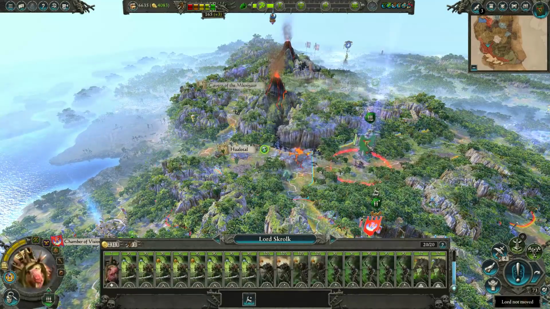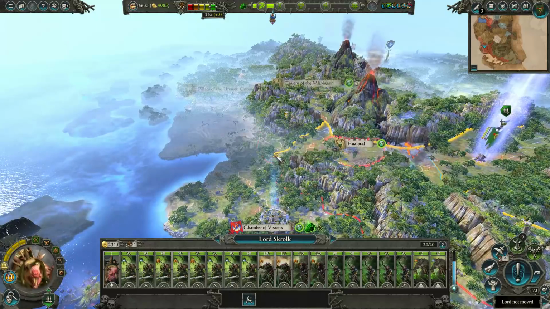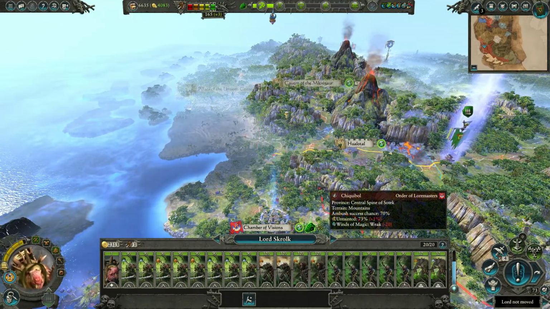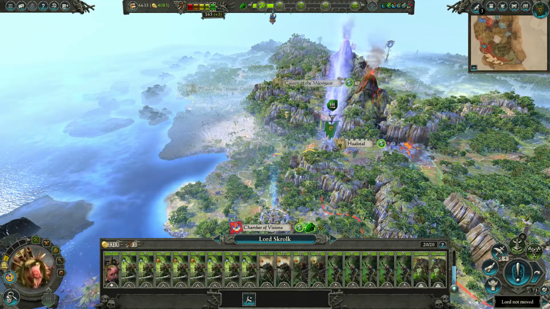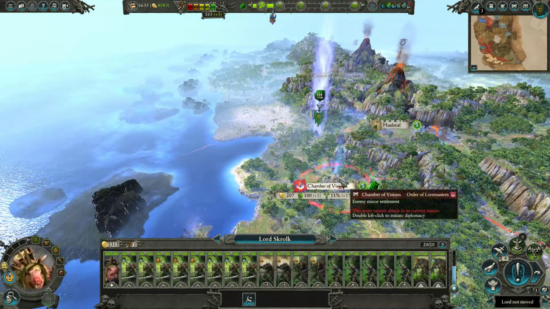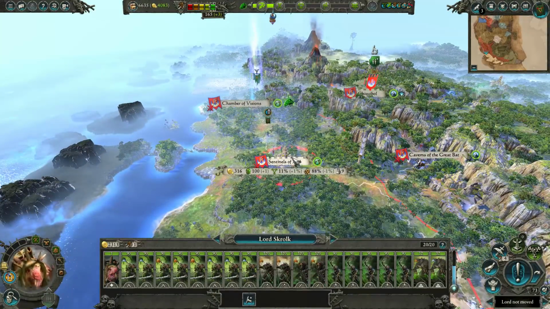And yeah, Teclis just keeps training and training and training. But now I think we know what we need to do. Bypass this town. Get straight over here. So thanks to the military alliance, straight through here. And now as we see what's going on in this part of the world, the Chamber of Visions looks... Yep, I'm not sure there's anything they can do here.